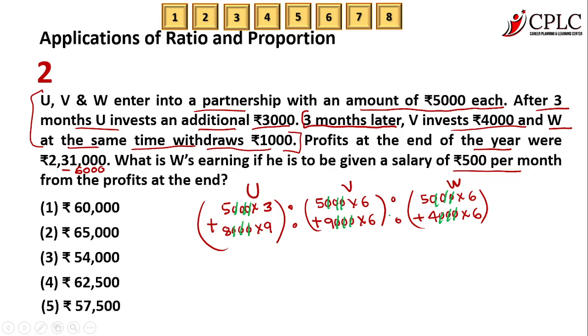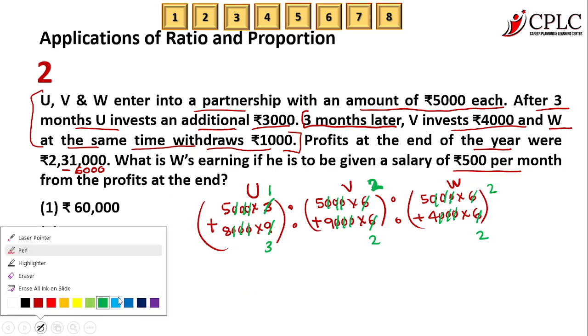Now from all these numbers, I think we can still cancel out from all 6 numbers because there is plus in between. I think we can cancel out 3 from everywhere. So 3 ones are, 3 threes are, 3 twos are, 3 twos are, 3 twos are, 3 twos are. Again, we'll have to keep looking if we can cancel out something from the remaining numbers. When you observe them, you will realize there is nothing common left that can be cancelled out from all these numbers now. So that means now is the time where we'll find out the actual ratios basically.